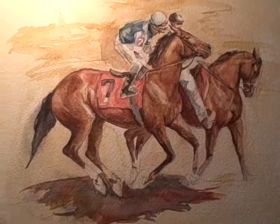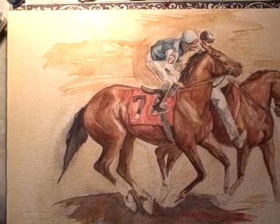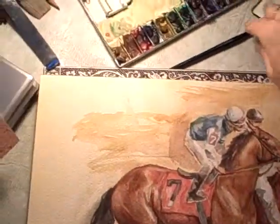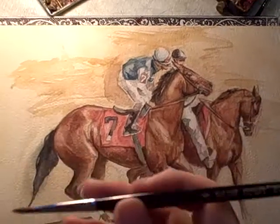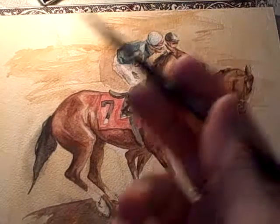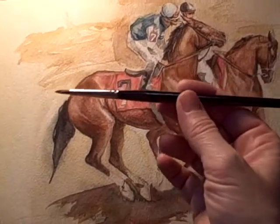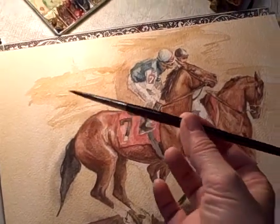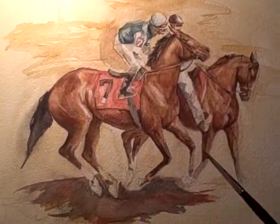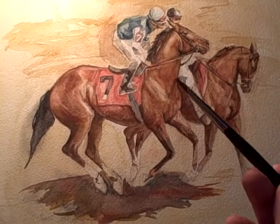Now we're going to be talking about why I like Kalish brushes so much. Here's an example — this is a watercolor I've been working on, and I just got my Kalish brush. It's the number 1A — 1A, 2A, 3A spotter. I love Kalish brushes for many reasons. I've been using their brushes for easily 12 years.